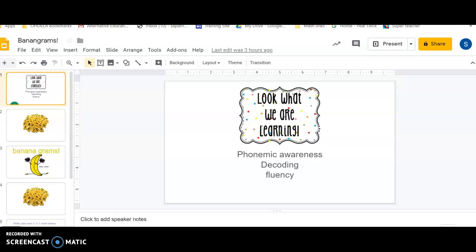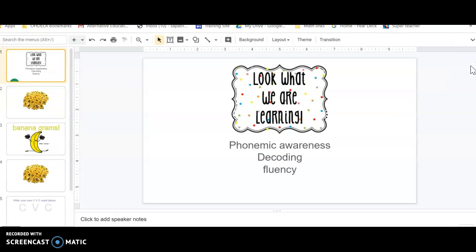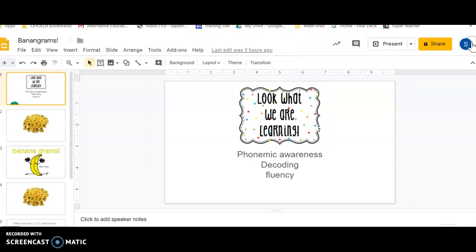Pear Deck. Today I'm going to show you how to add on Pear Deck in Google Slides. First you have to go to Google Slides and you're going to notice that you have this menu bar on the top. If for some reason you don't see that menu bar, all the way to the right you can hide menus. So if it's not there, more than likely it's hidden. So we push that arrow down and it will appear for you.